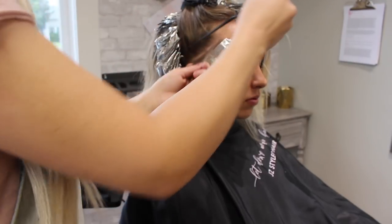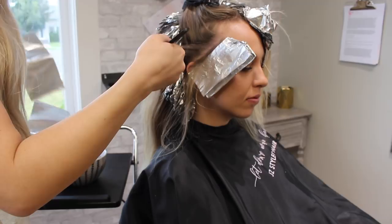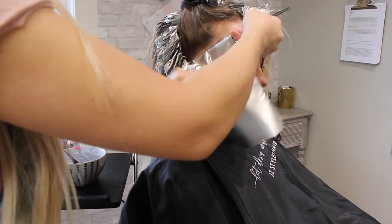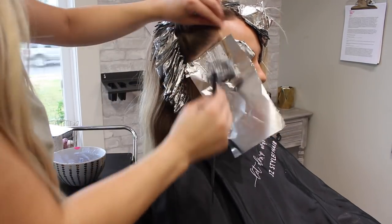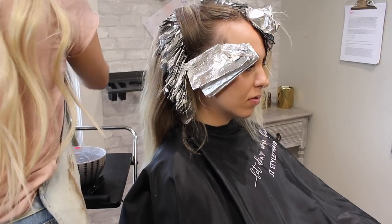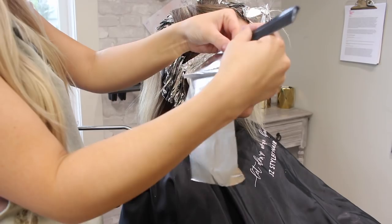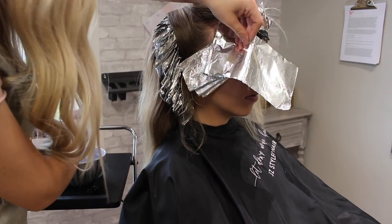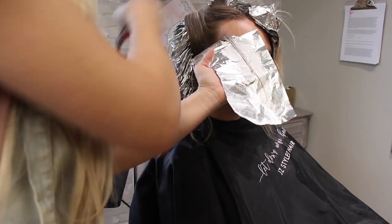So, with that being said, it's a little less precise than regular highlighting, but you can still use this method and this foil technique with regular highlighting. I use it all the time. You just do it closer to the root, and sometimes if you want a brighter look and you don't want the rooted look, you can do thicker sections than baby lights, if that makes sense. So keep in mind that if you're doing something like this, baby lights work great. Baby lights also work great if you're doing really blonde, but sometimes I will do thicker highlights if I want a brighter look.